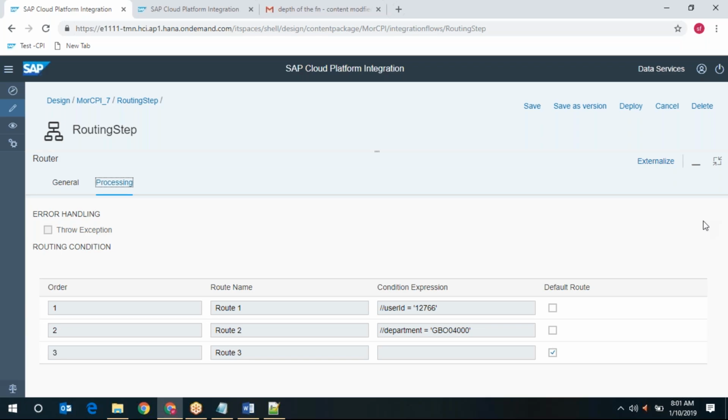I believe this conditional routing is much more useful in inbounds, and also when you do custom interfaces, because we want to drive the data based on two different routes.